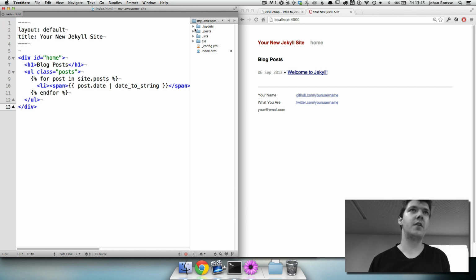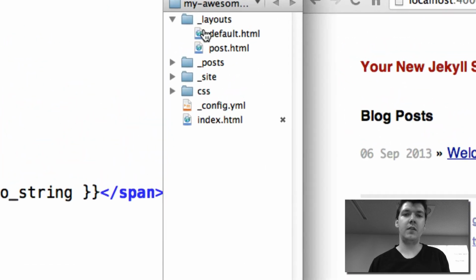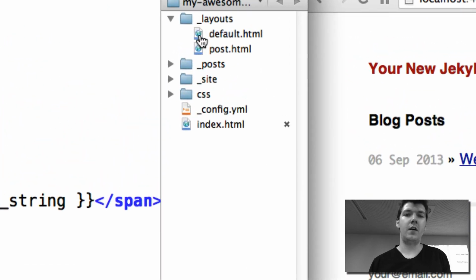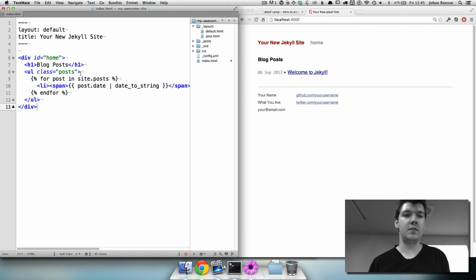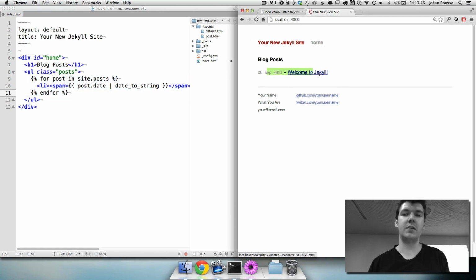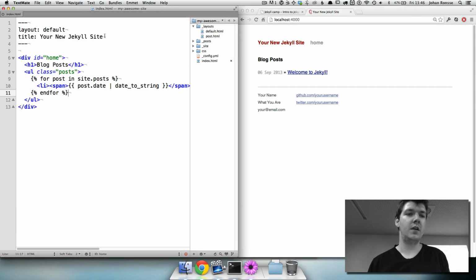I want to talk about the concept of layouts first. So a layout is a file in the layouts folder. Here there is a default.html layout, and on the index page you see that there is a for loop with a list of posts. In this case, one post, and it uses the layout default.